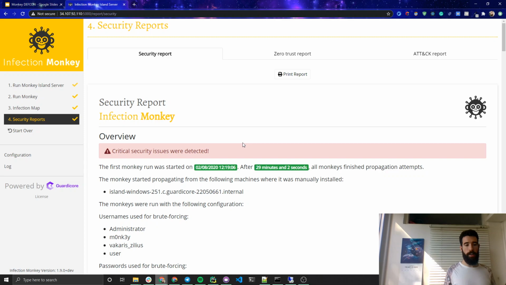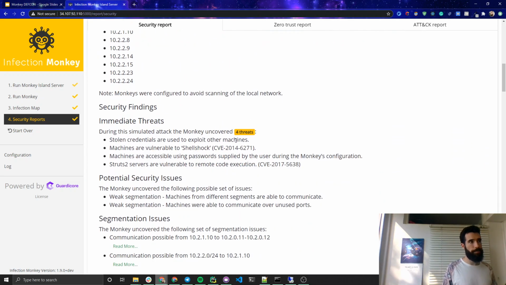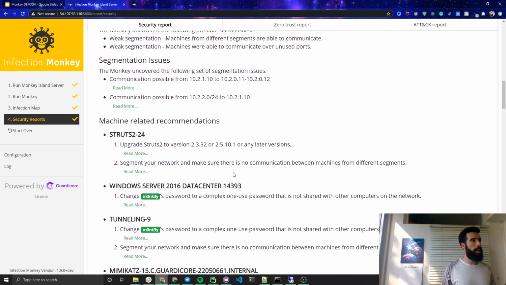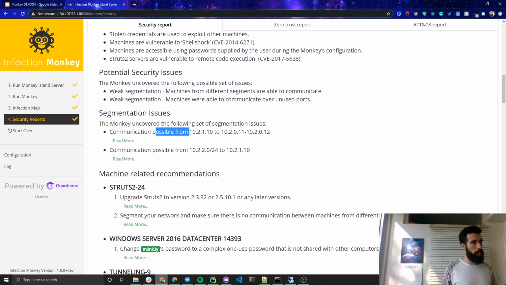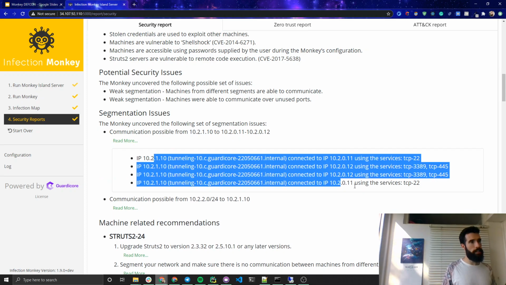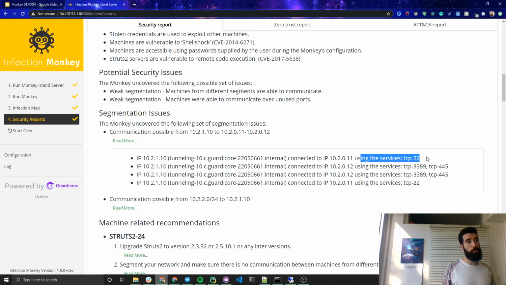Obviously, if you have your segmentation on lockdown, these communications just won't happen. And on every issue here, you can read more and get more specific details, which services were used, which IP to which IP was able to communicate, etc.